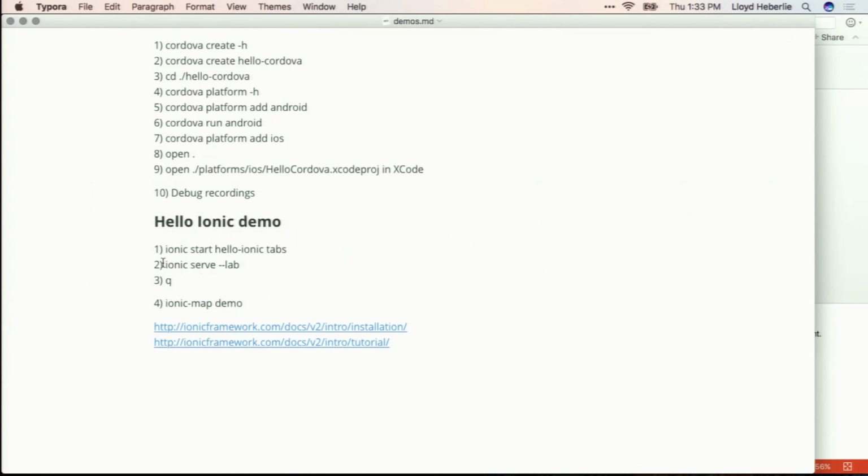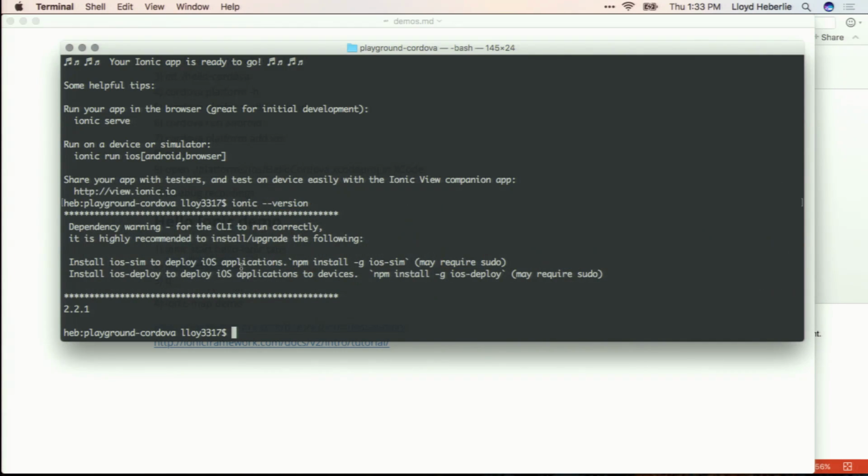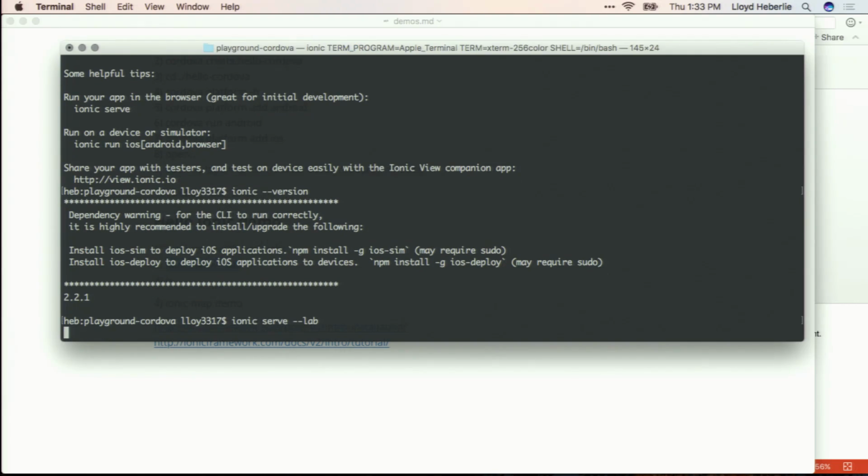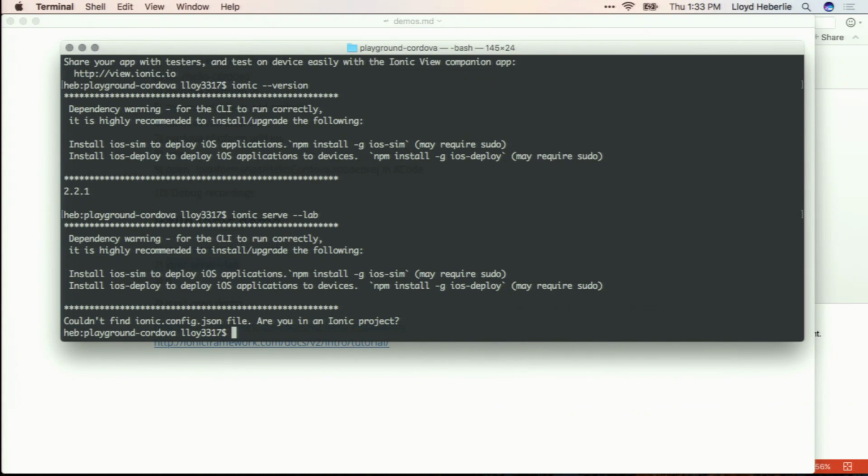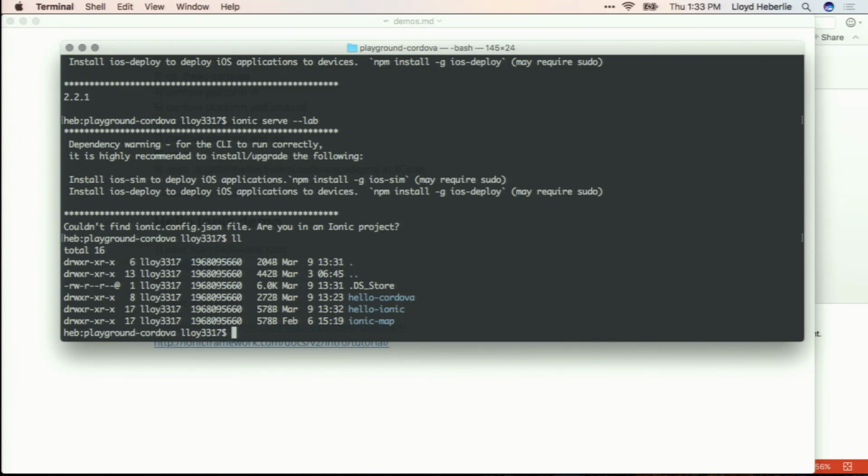And then there's another neat thing that Dave taught me in preparation for this. You've got to be in the directory first.